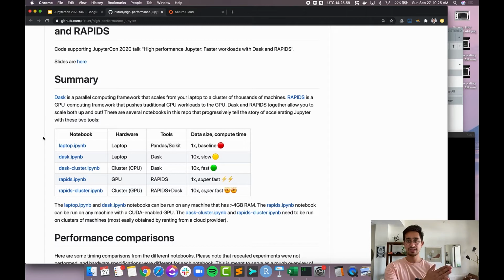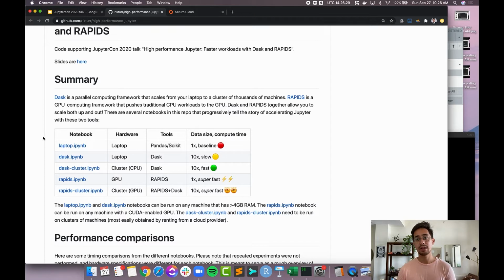And then swapping over to the other side, we'll start off with RAPIDS with a small data set. The idea is doing the same thing that we did on our laptop, except now on a GPU, and show how it's insanely faster. And then we're going to go to the large data set and do a GPU cluster with RAPIDS, and show how to do all those things. The cool thing here is that all of this code looks really similar. The Dask and RAPIDS APIs are meant to mirror things like pandas, NumPy, and scikit-learn. So it's going to look really familiar.